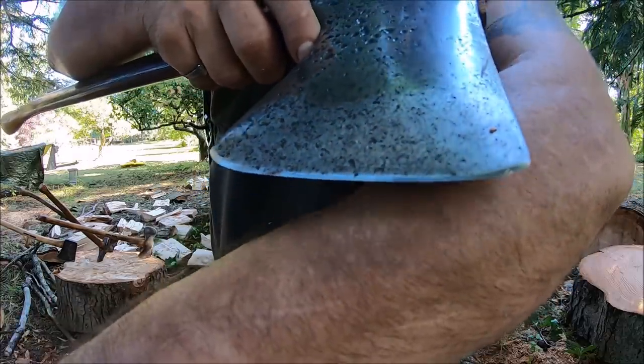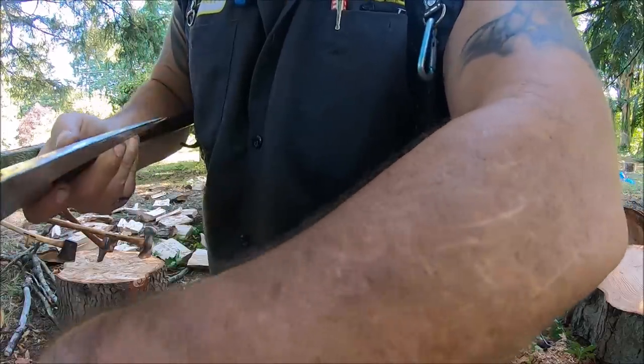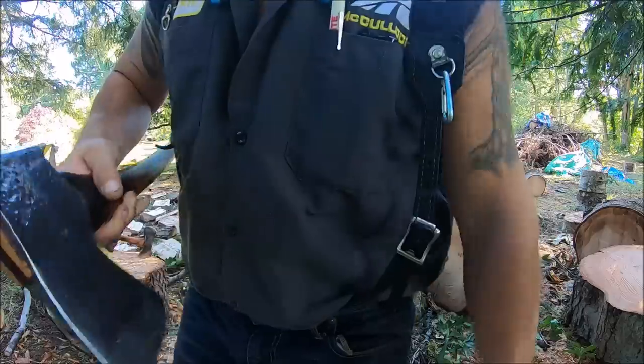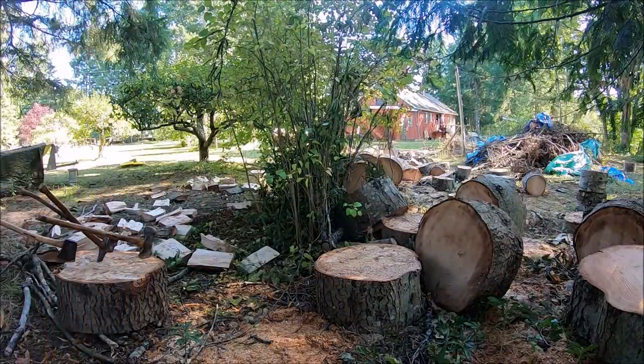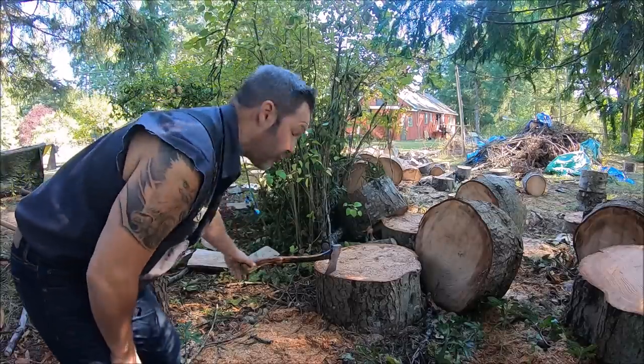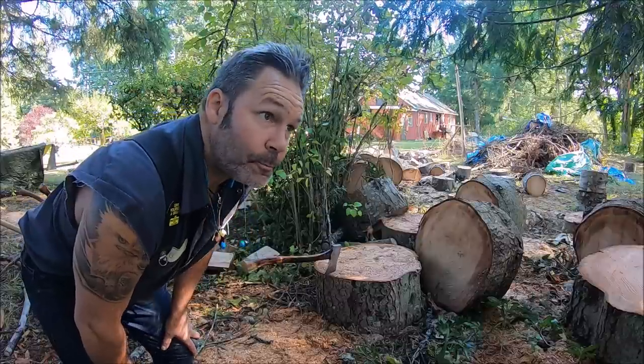Can you see that? There it is. It's sharp, friends. Anyways, what I look for is a crack in the wood first. And it's there, but I want to talk about sizes.